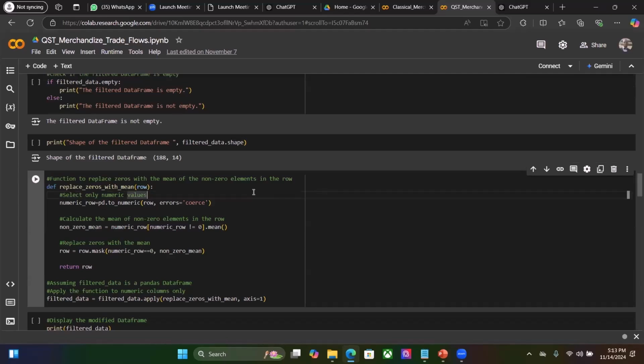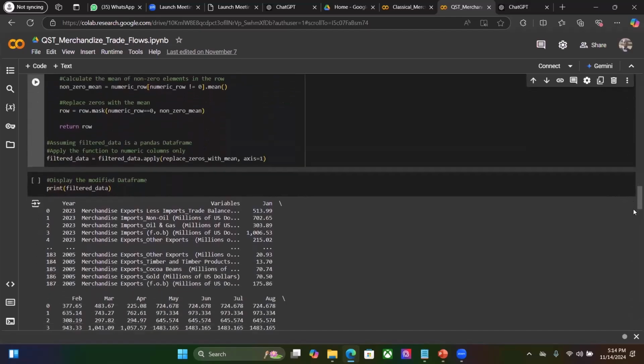And then we add those values, strike the mean or the average, and then we use that value for the rest of the months that contain the zero values. So we are trying to avoid or remove any form of zero values in our data by using what is known as the mean of the non-zero elements in the row.